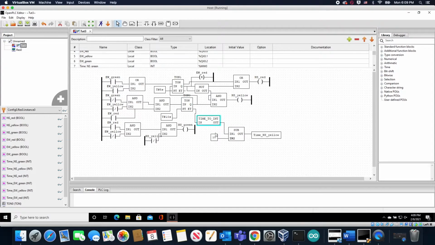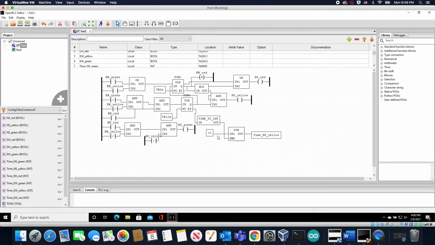And once we convert it to an integer, I actually need to switch these, because in a subtraction block, it's input 1 minus input 2. So yeah, ET will output increasing values from 0 to 1 or 0 to 10.